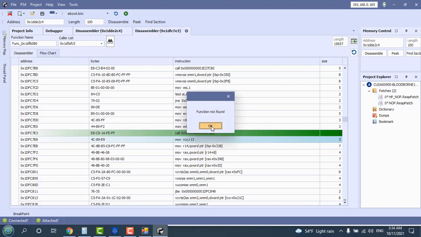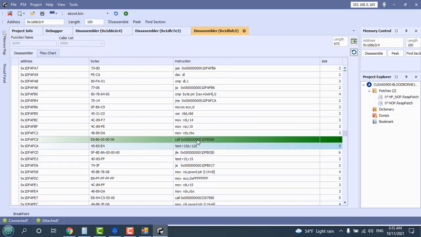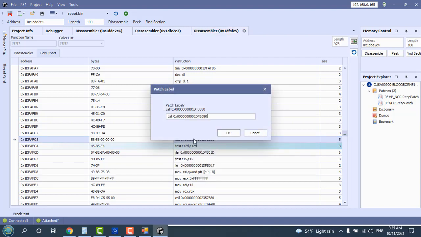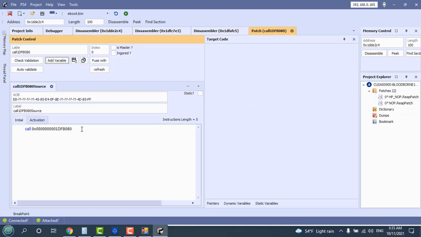Function not found, but actually it did find it. See this one, the one I really need. If I nab this function, both player and enemy will have invisibility. So let's try and nab this one. Let's copy it, just to remember this is a call. Direct. Let's paste it right there and save. This is the call, so I make sure I nab the call.